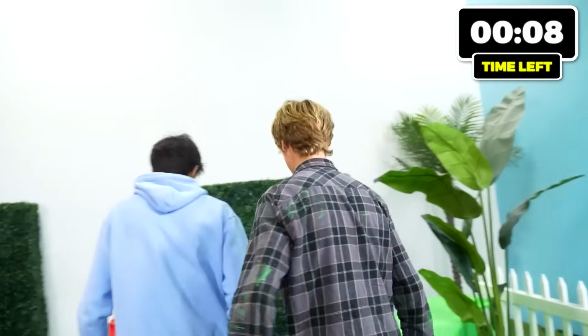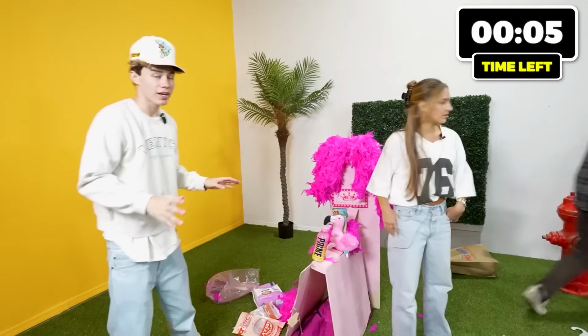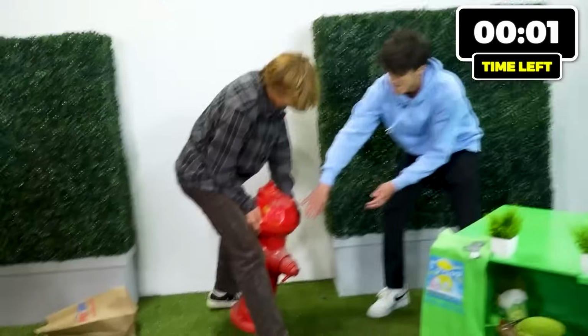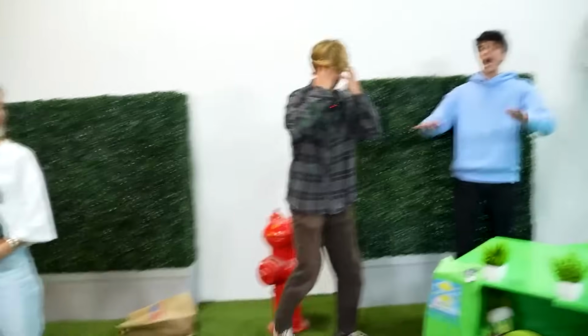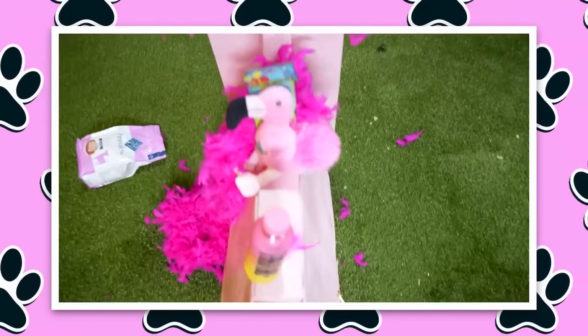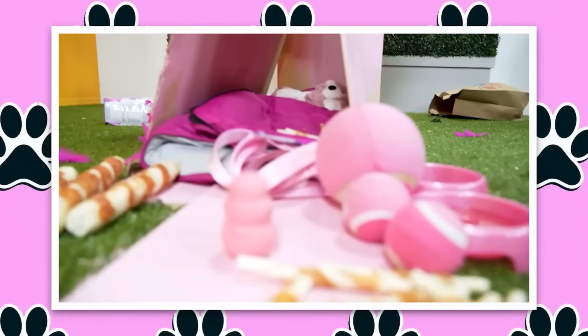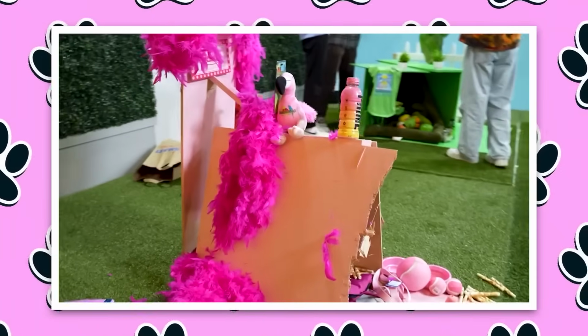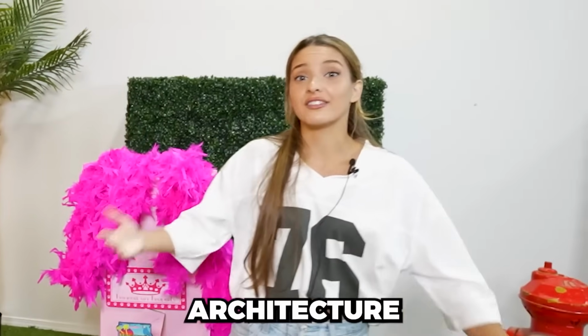Where did the bench come from? Seven, six, five, four, stop. Stop what you're doing. So our doghouse is clearly very pink, very fabulous. We have a lot going on, from treats to pink leashes to scarves. We have it all. However, the one thing we don't have is good architecture.